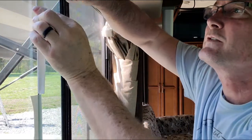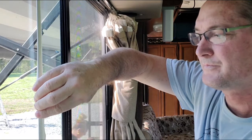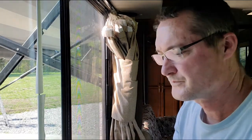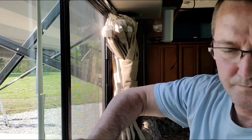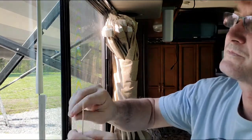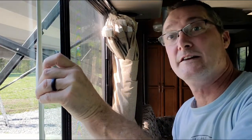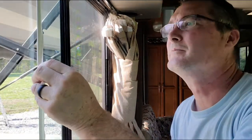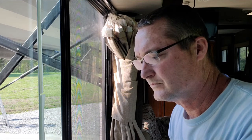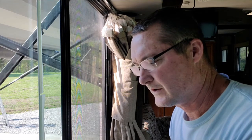So we're going to go ahead and fold it over to the other side and stick it on. Then fold it over. Stick it on. So actually the protective side is already coming off of it because it's so stiff, but the tape, the sticky, is staying on the window. There we go. Just peeling off the second side.